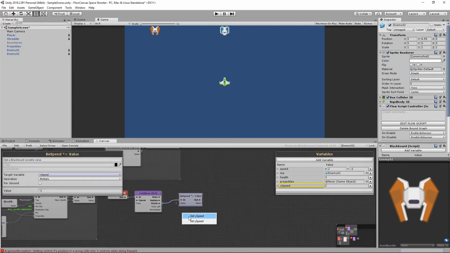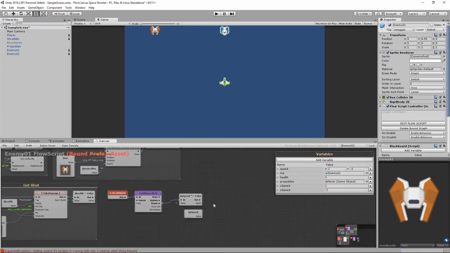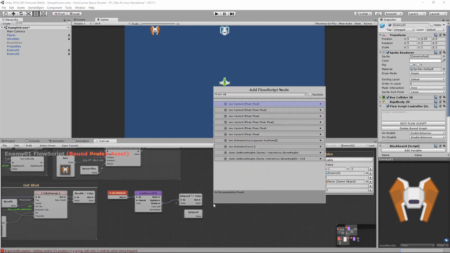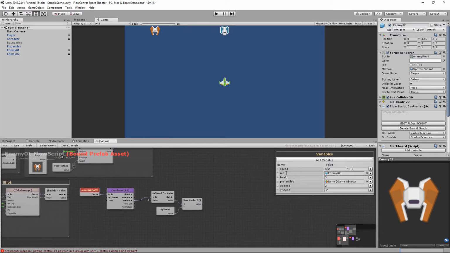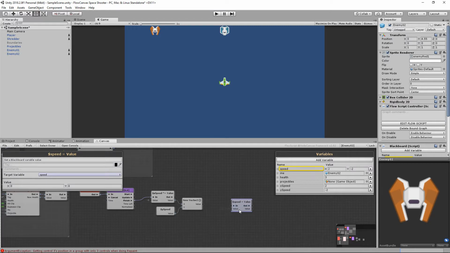And then we'll get the Y speed and use those two values to create a new vector 2. And then we'll use that to set the speed vector 2. And now we'll look for rigid body 2D velocity to set the velocity.